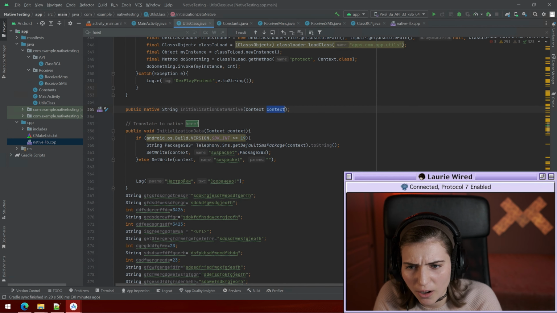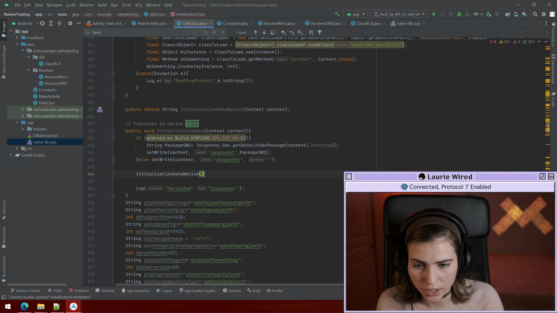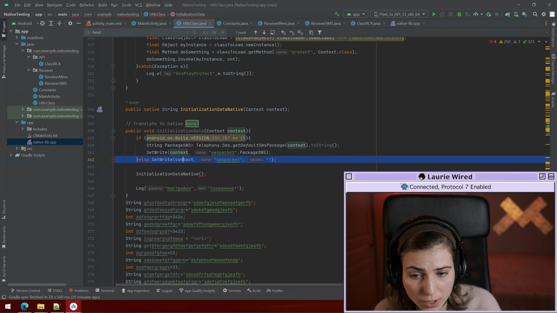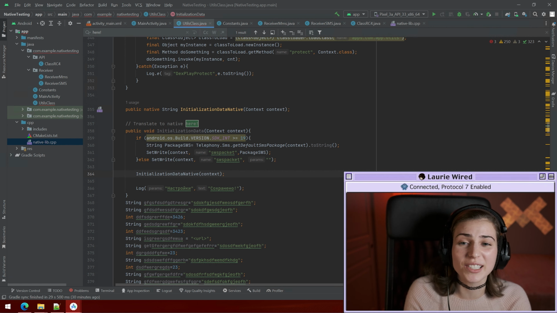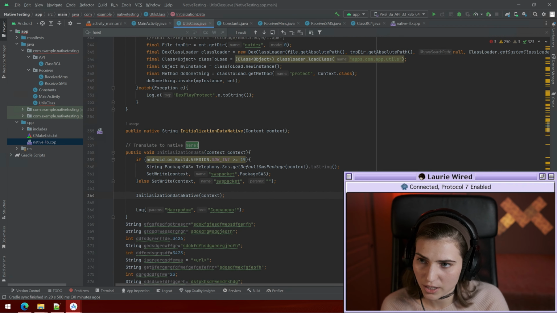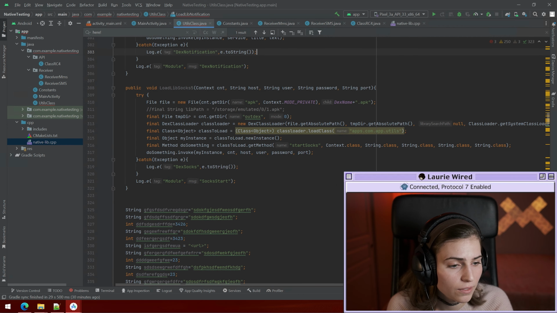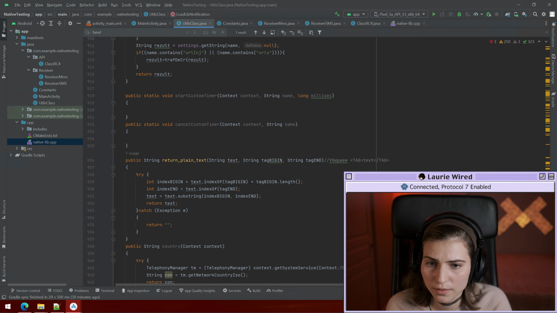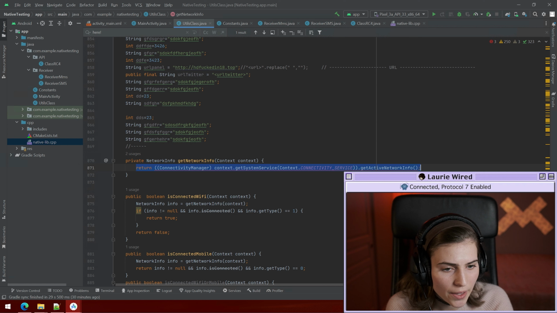First, let me add our method call. So we'll just do our call to initialization data native, pass in our context object. So now our code should be invoked once this is actually run. So I think that looks good. Looks like we might have an error. Aha, okay. So I see this error that we're getting.